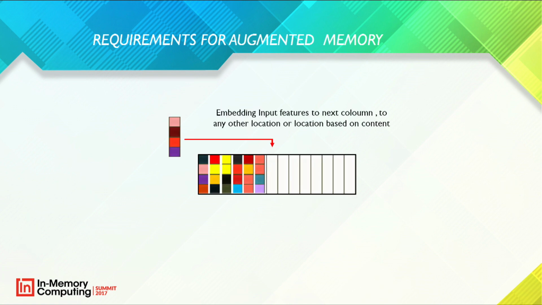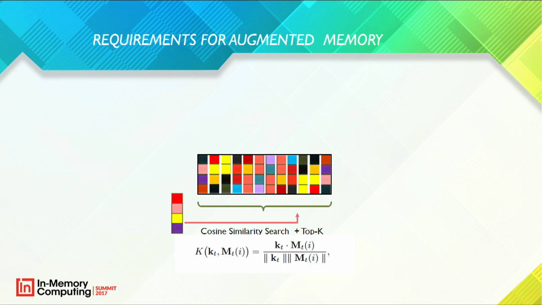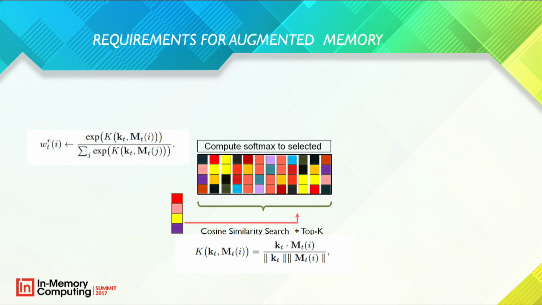A requirement for in-memory compute is that we need a memory in which we can embed features. This is one of the requirements. We need to do a function like softmax. We have to do some vector multiplication inside the memory. We have the cosine similarity, and then we need to do softmax. Softmax is the function which is the exponent of each one of the items divided by the sum of these exponents. So it's not just an exponent, it's normalized. In order to normalize, we have to find the exponent of all the values in the memory.